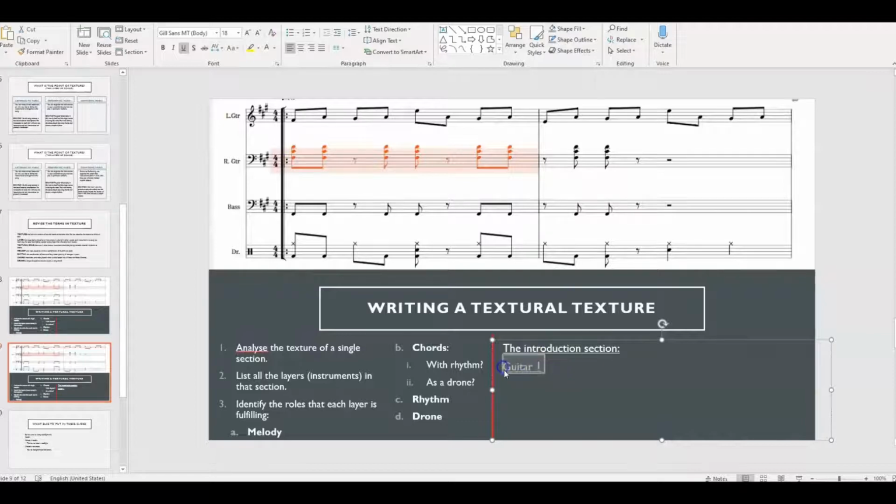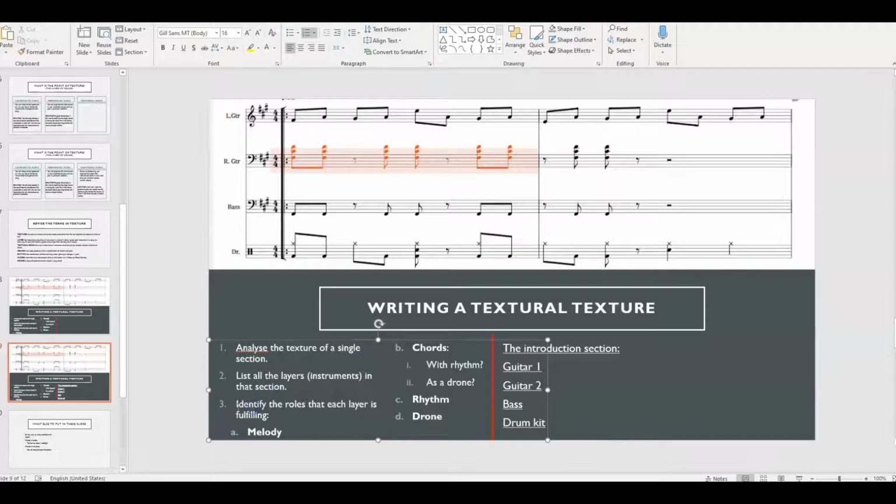And then I've also got a second guitar here. And then I've got a bass. And then I've got a drum kit. And that is fulfilling step number 2. I've listed all the layers, all the instruments that I can hear in a song.